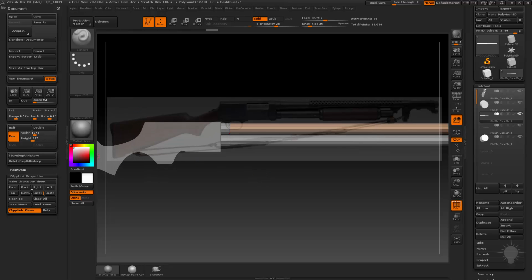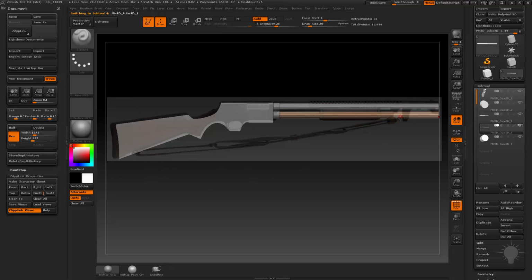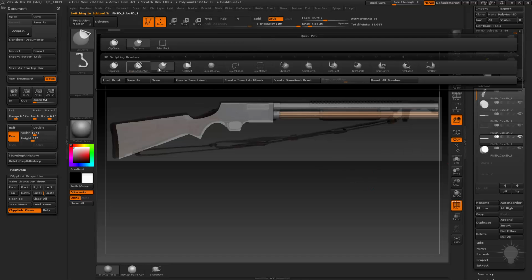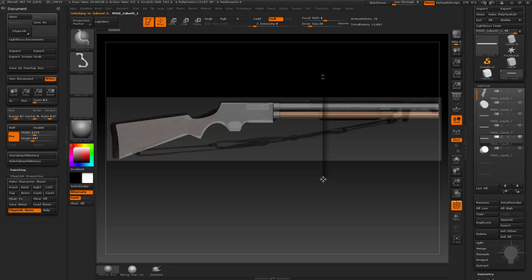Now for the middle fatter piece right here, I'm going to Alt tap that one, duplicate this one off, hold down Control Shift, and let's go grab our slice. And I'm just going to slice. There's rounded edges on that one, so I'm going to go ahead and build those in later. I'm just going to get the wood part here.